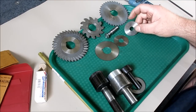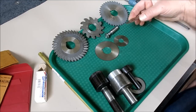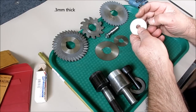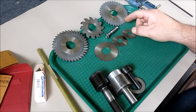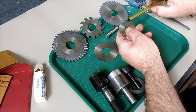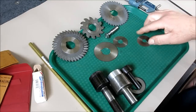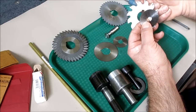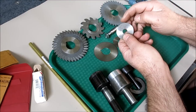These jeweler's saws have very, very fine teeth. This one is 12 thousandths thick, which is pretty thin — a very thin little saw. You don't cut deep with these. The teeth are very small and they're for thin materials — something like this thin brass tubing. This would be a good choice to slit a slot through a thin-wall tube or something very thin. You don't cut deep with these because there's no room in the gullets for chips to collect.